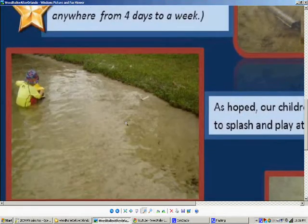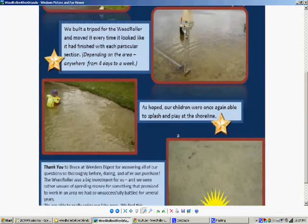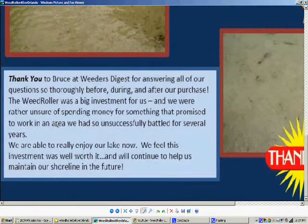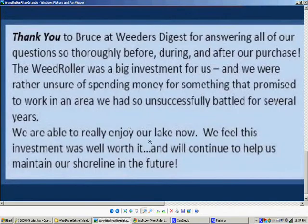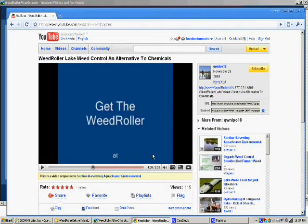I do recall very specifically receiving an email that they had got to the point where they were not even using their shoreline anymore. The purpose of moving there was no longer being obtained for the kids to swim. They actually had started spending time in the front of the house because they didn't want to spend the time on the back of the house because they were so disappointed. I recall the word being that they were depressed by what they experienced on the shoreline. They were thrilled, and they were gracious enough to send us this thank you, and we just wanted to be able to share it with you.